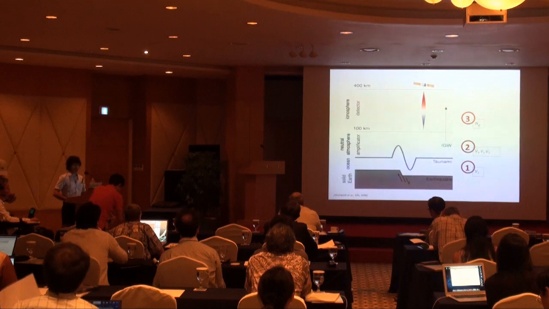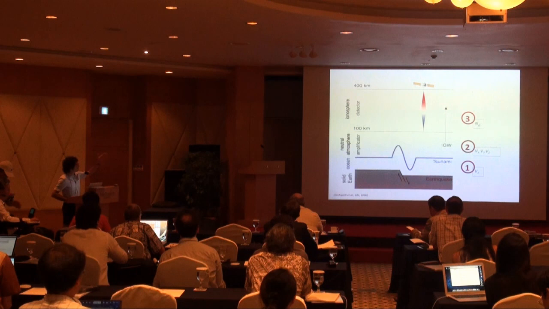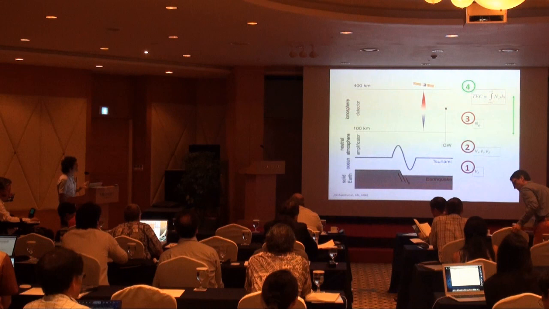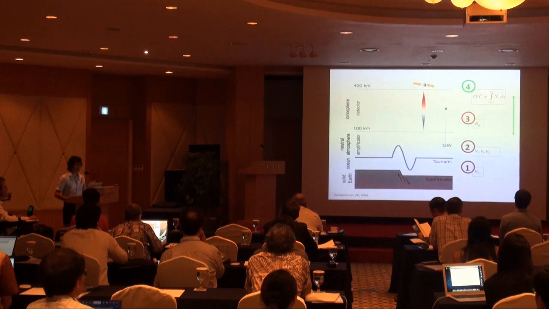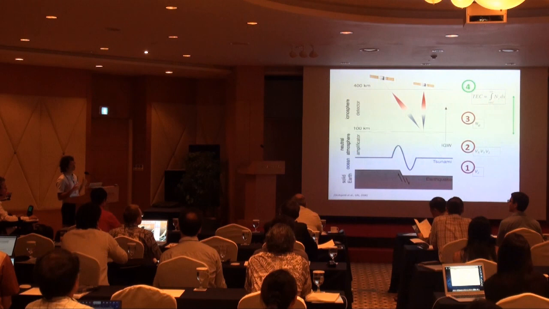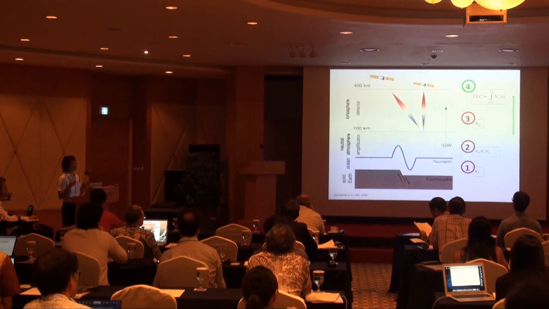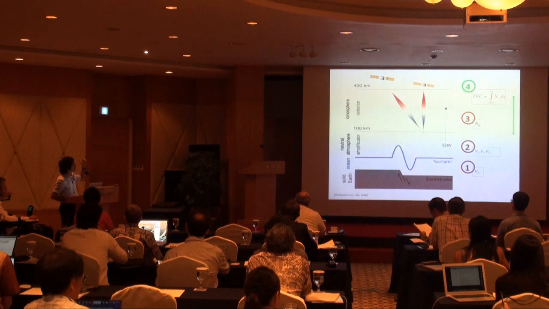So, for example, using a satellite that sends electromagnetic waves crossing the ionosphere, we can measure the total electron content, basically the electron density integrated from the satellite to the surface of the ocean if we use an altimeter, or from the satellite to the station if we use a GPS. And we can measure the perturbation introduced by the tsunami to the total electron content, basically the density of the plasma integrated along the path between the satellite and the station, or the satellite and the ocean.